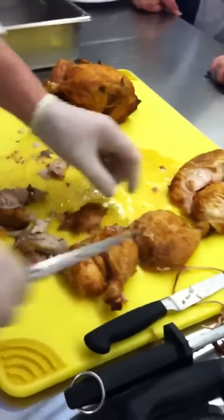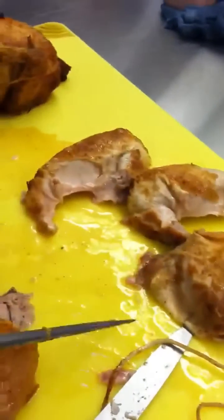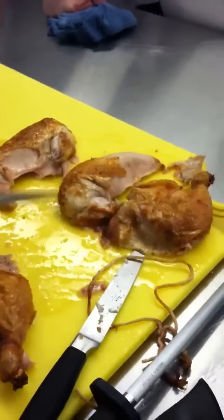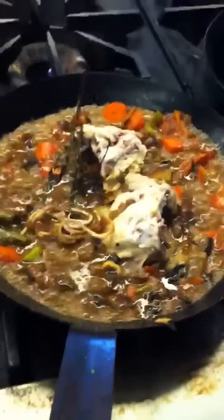Is there a specific way to cut the breast? Leaving it whole. So in regards, if you're thinking about one portion — getting four people out of it. One would get a leg, the other one would get a thigh. Breast — you're going to split it right down the long way, so one gets one half, the other gets the other half. Maybe one with the wing, the other one with the other wing tip. So this one goes to the dining room. What about this one? Throw it in the sauce for flavor — you're going to strain it anyway. It was already on the bird.